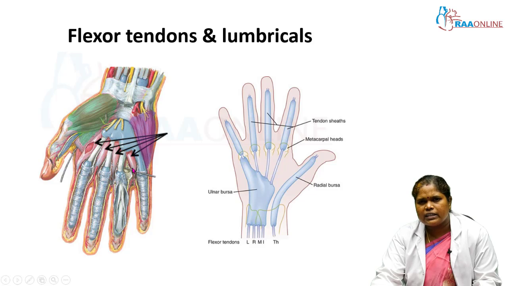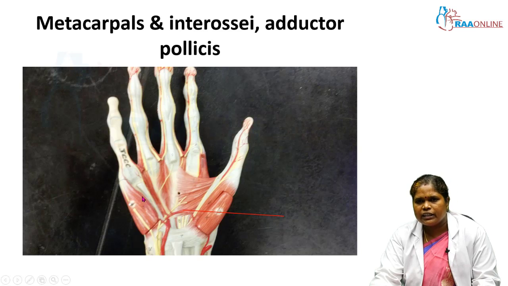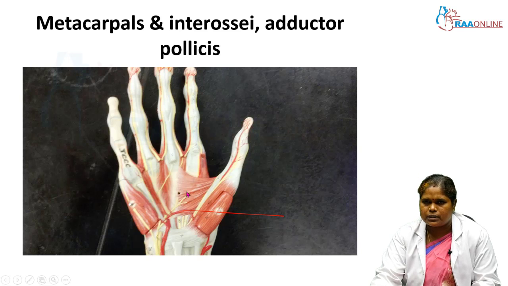Here we can see a slender worm-like muscle. These are the lumbrical muscles. They lie below the neurovascular bundle. Once we reflect the long flexor tendons, we reach the deepest layer, the metacarpals. Here we can see the metacarpals, and in between the metacarpals we see the interosseous muscles. We can see both the palmar interosseous and dorsal interosseous muscles, and transversely running fibers, that is the adductor pollicis muscle.